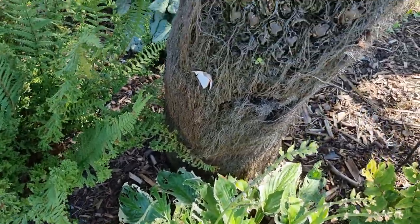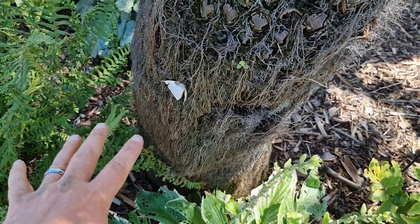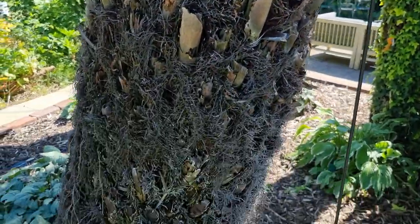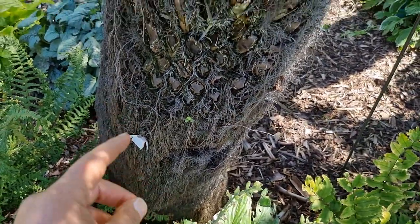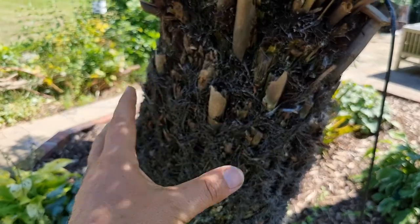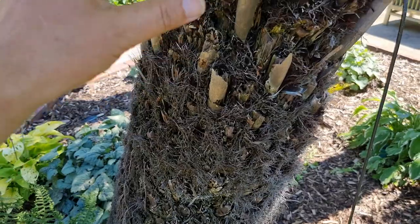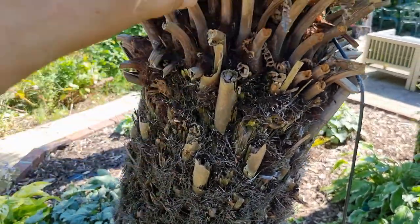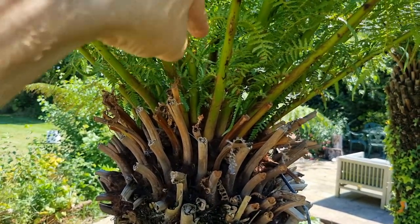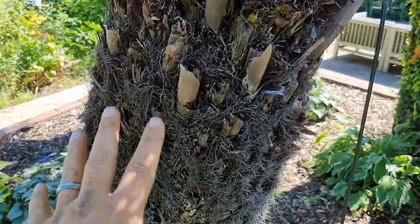If you're growing these in England, you need to make sure that the fibrous roots down in the ground are always kept moist — you do not want these to dry out. This trunk is a specialist piece of kit; it's very fibrous with a lot of woody roots, and the whole thing is like a fibrous bottle of water that needs to be as full as possible. When you water, soak all of this, and more importantly water right into the crown — that's where the growing tip is — so it all floods down and you've got a big reservoir of water in here.